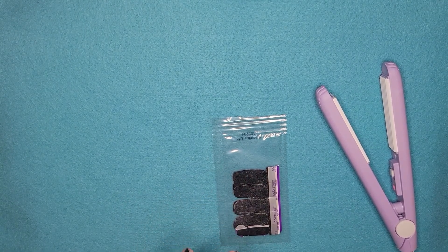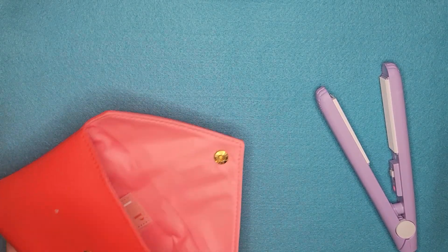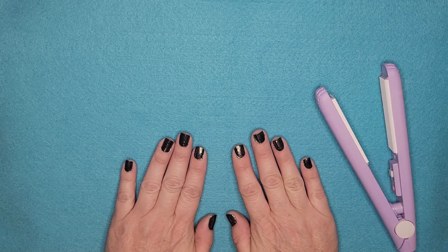Once I've sealed it up, I have a little bag that I keep all of my leftover strips in. I pop it right in there and they're ready to go the next time I want to use them. This is great for making mixed manis or anything of the like. So that's how you seal up your Color Street nail strips. Have a great night guys — be colorful!